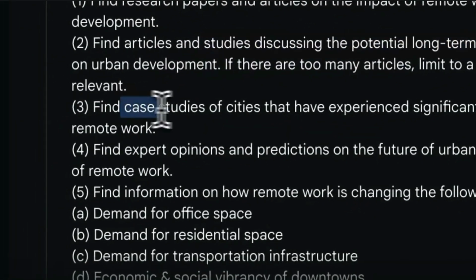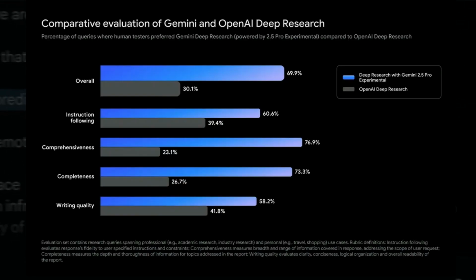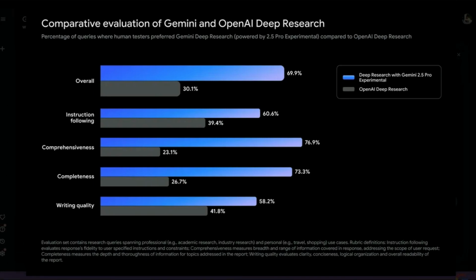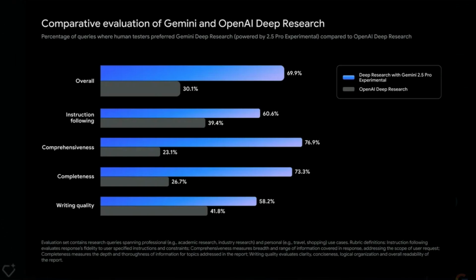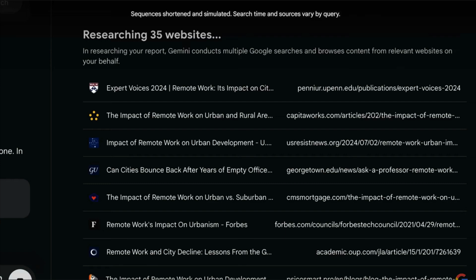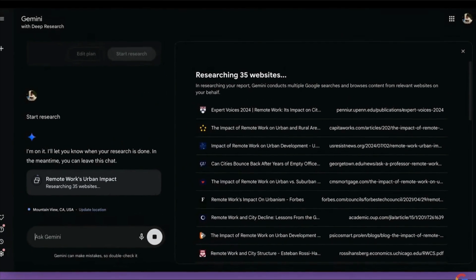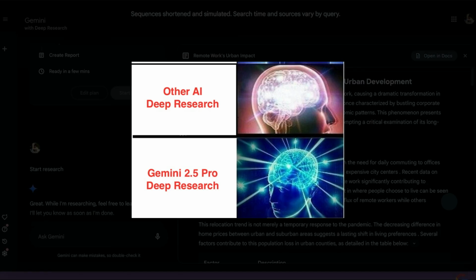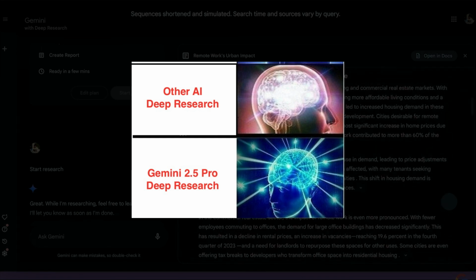up-to-date results. This new upgraded Deep Research is insanely powerful, where it scores an overall 69.9% in terms of its success rate in overall Deep Research benchmarks. It is now 2 times more powerful than OpenAI's Deep Research. This latest update doesn't just find information, it synthesizes it with greater depth. It delivers more insightful reports, and now adds a layer of analytical reasoning that sets it apart from other research agents.